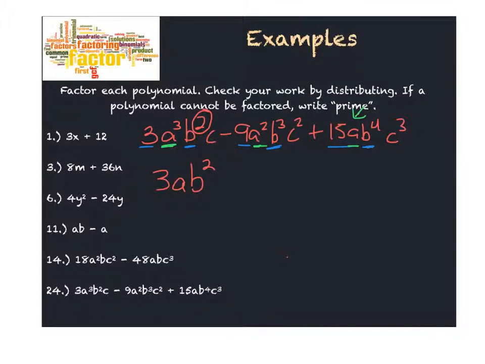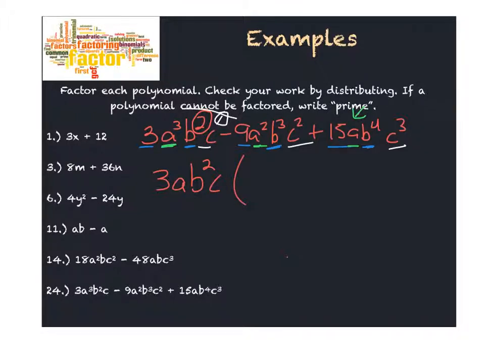And then last but not least, we have c squared, and c to the third. So again, c is present in all 3 terms, so we could take out at least one c. Well, in this case, we could only take out one c because that's the one with the lowest exponent. So we can only take out one c. Let me do that in red. And then you start dividing.